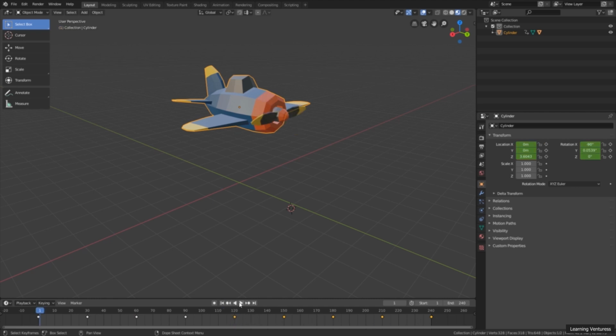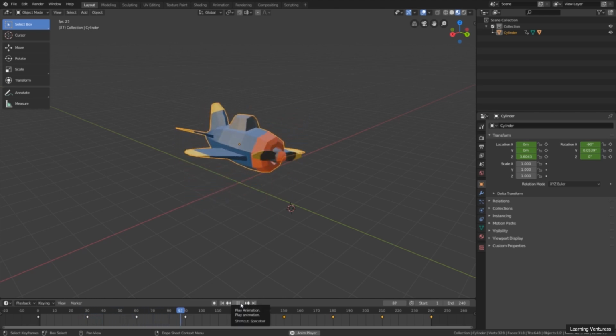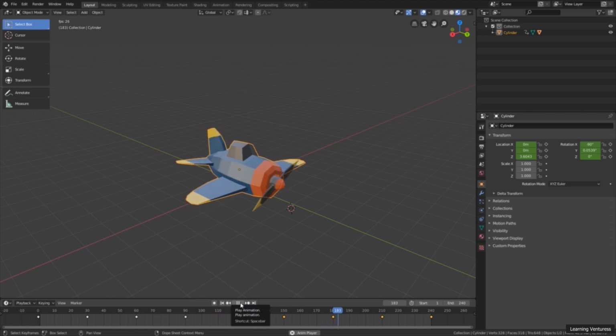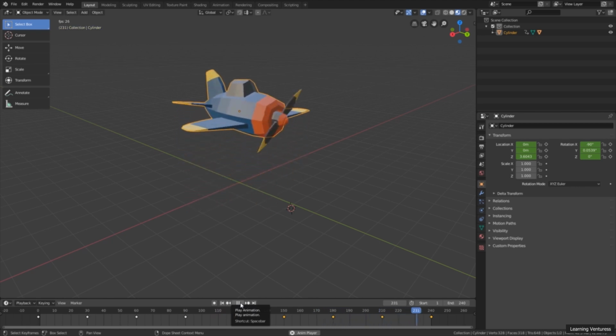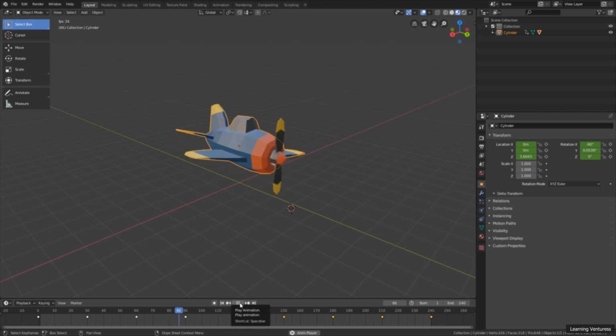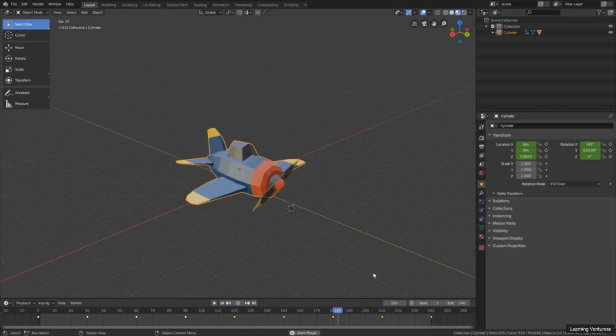With this, everything we animated in the first half will be duplicated to the second half. And we can see it if we hit the play button again. And with that, we finish the animation of our plane.